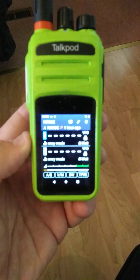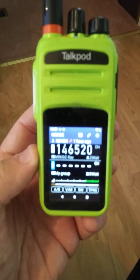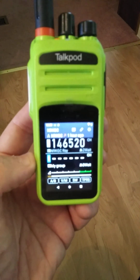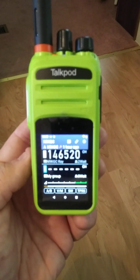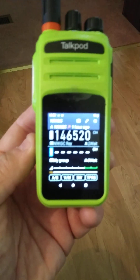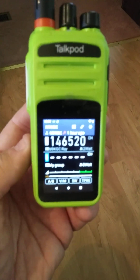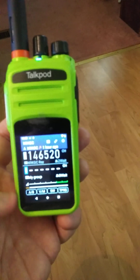When this thing turns on, it powers up the Virtual Amateur App. I apologize for the quality of this video — I'm doing this with my phone. I promise I will do a much better quality video in the very near future. This is just the first one in a whole series of videos to come. It powers up and comes on to the virtual frequency that you were last on, and just like a dual-band HT, you could have the second frequency down here in the other VFO.